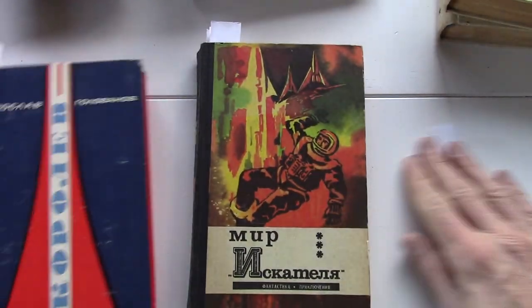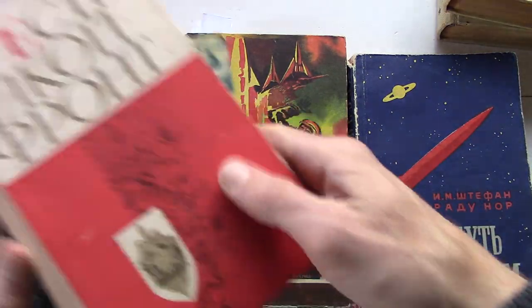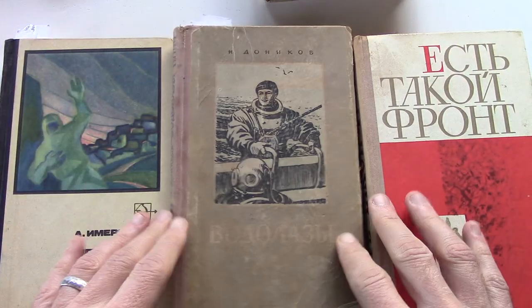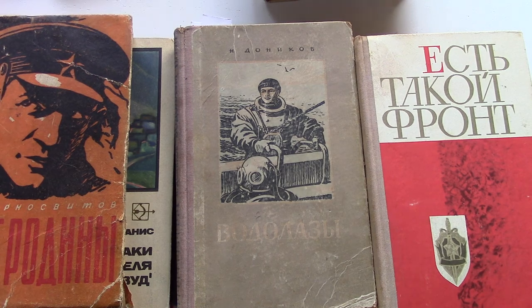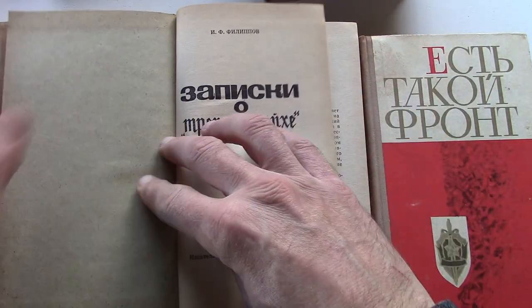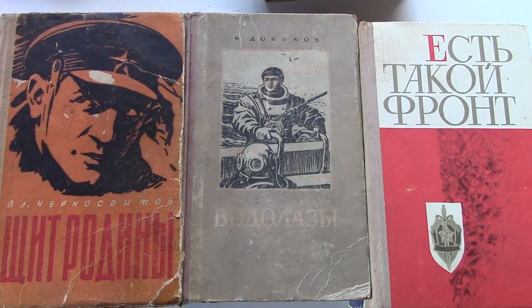So yeah, it's just a fascinating thing to picture — what these books are about, what they're writing: fiction, non-fiction, the space race, war, spy novels, biographies, languages. Stuff from people I'll probably never really know about. I could use Google Translate to figure some of it out, but it's just kind of fun to imagine. Anyway, these are my Soviet book collections. This one here looks like Moscow, 1966. All from the Soviet Union, all picked up at a San Diego thrift store. That's it for today — thanks, bye!